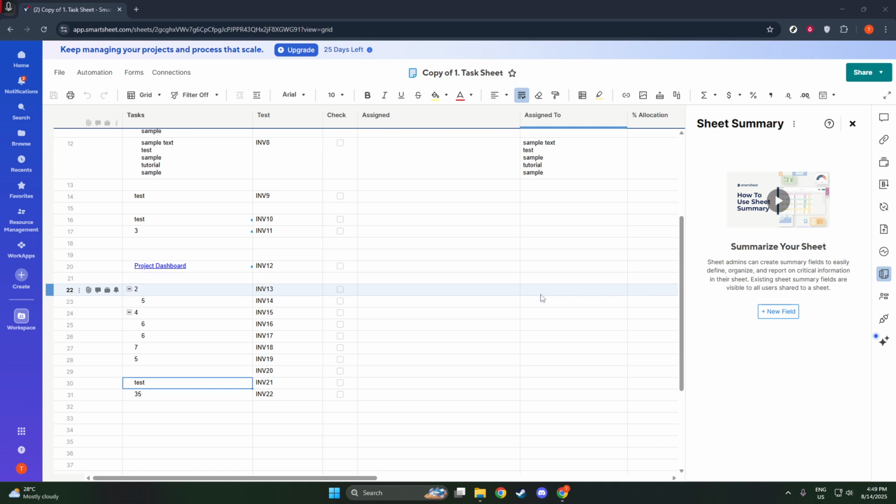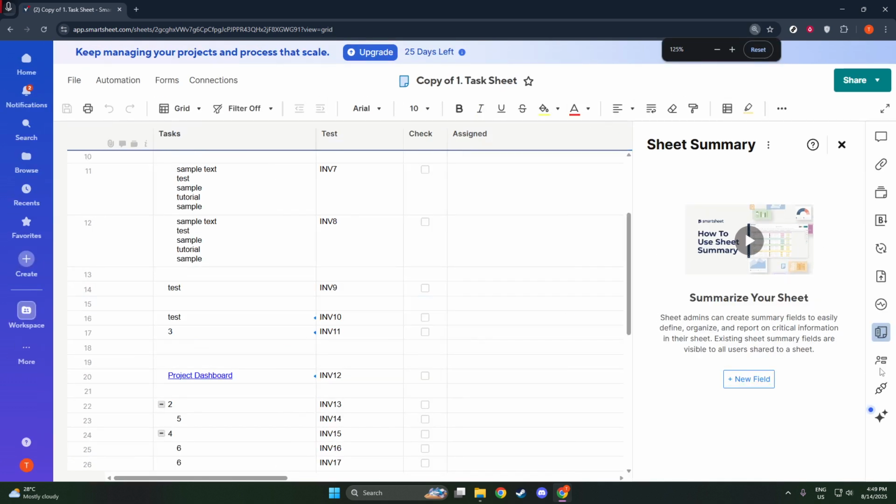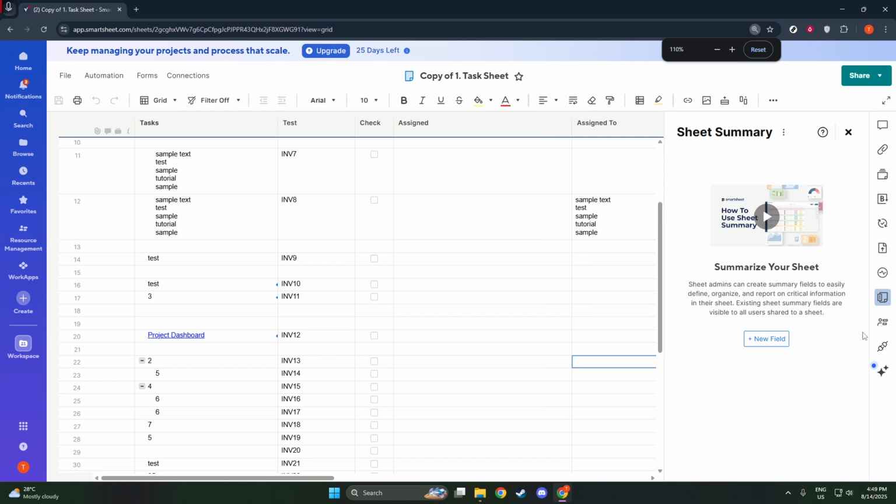When you need to zoom out, perhaps to get a broader view of the entire sheet, the inverse shortcuts are your friend. On Windows, you'll again press Control, but this time with the minus key. Mac users will press CMD and minus. This reduction in zoom level allows you to see more of your sheet, facilitating better overall planning and coordination at a glance.